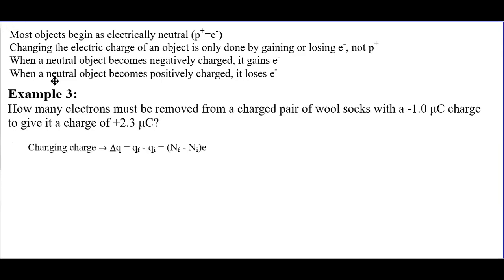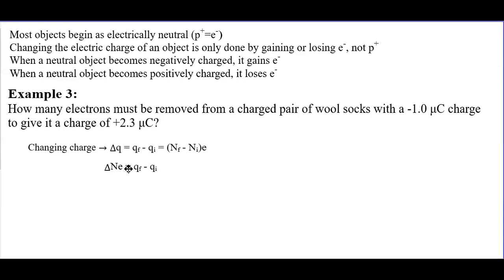So we have a change. And anytime you have a change, that's the delta symbol, you have a change in charge, you need to just take your final charge, your 2.3, minus your initial charge, -1 microcoulombs, of course. Since your base equation is Q is equal to NE, you're not changing the constant. The constant's not changing, just the number of electrons are changing. So really you're just doing a difference between the two numbers of charges. That technically means you have delta N. That's what delta Q means. It's not the E that's changing, it's just the number of charges.